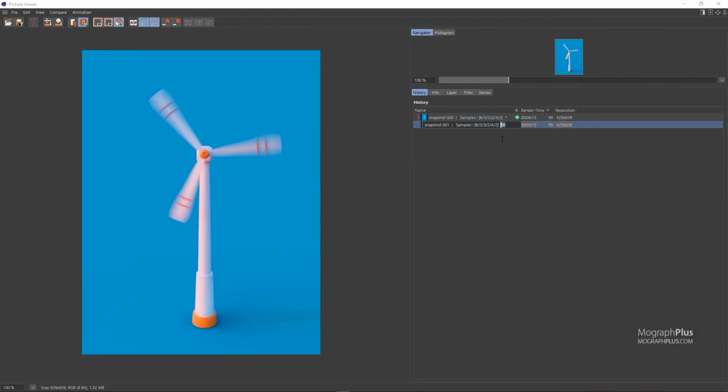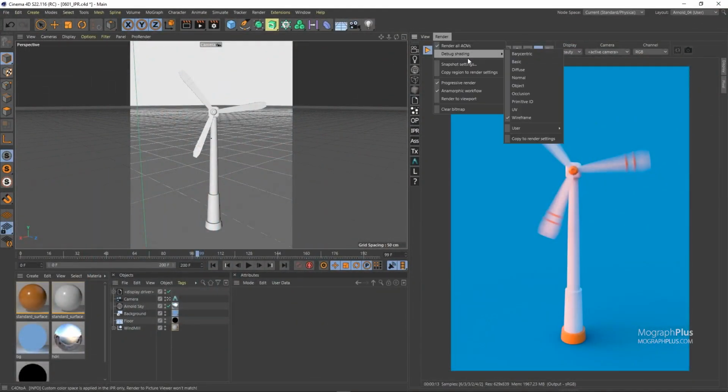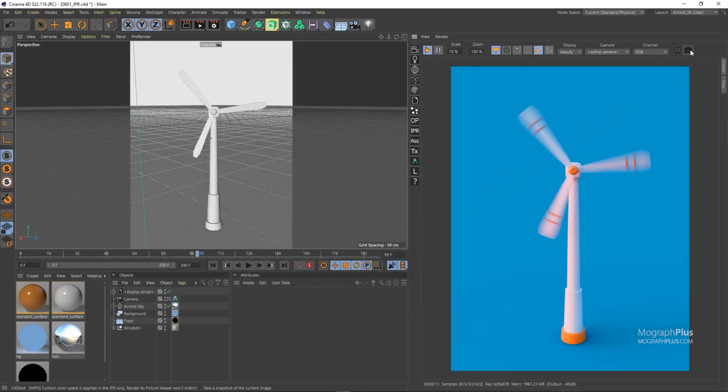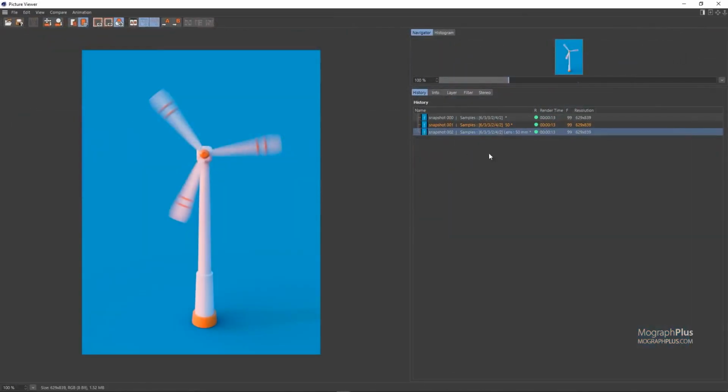And you can customize the naming besides the tokens. Like it would be nice for anyone to know what this 50 is. So we can type in lens, space, colon, and after the token, let's add a space and type in millimeters. And press OK. Now, if you take another snapshot, it will contain that customization. It says a 50 millimeter lens was used.